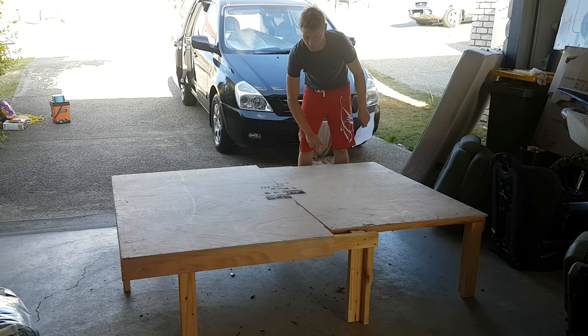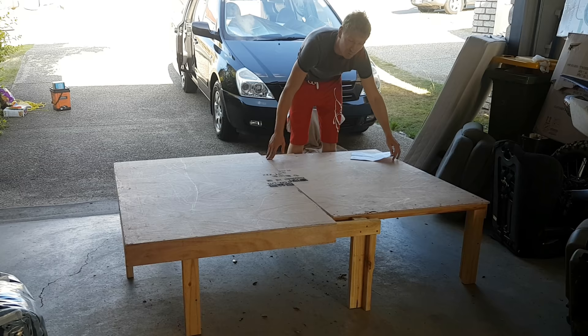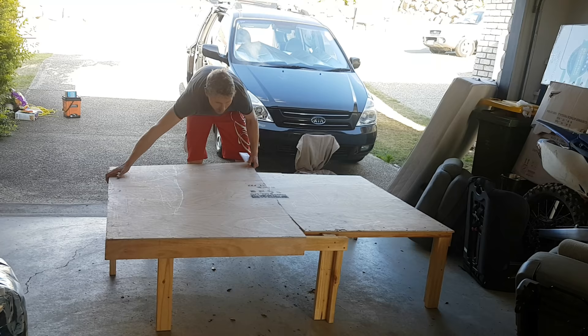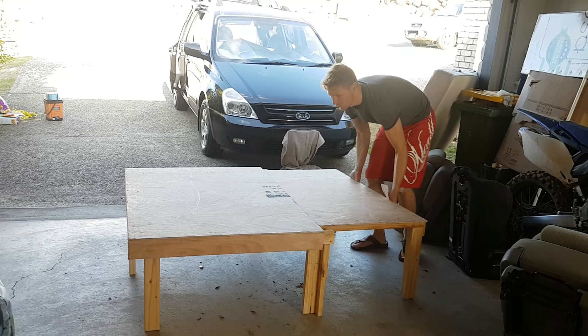With the Kia Grand Carnival, there's two little consoles up here which the mattress will sit on quite nicely. And this is 3 foot in length, making it 91.5 centimetres, which makes it a full 6'2" — the length of a full bed. When you don't want to be sleeping on it, all you need to do is slide this first bit backwards and then push this end in.